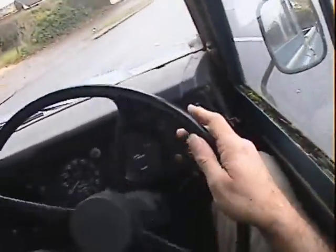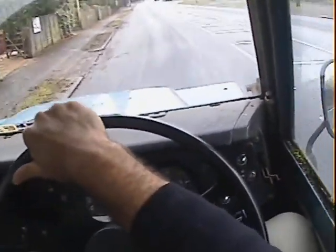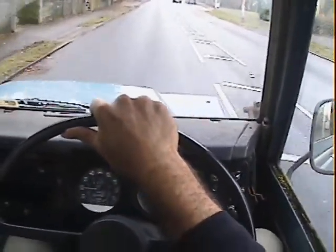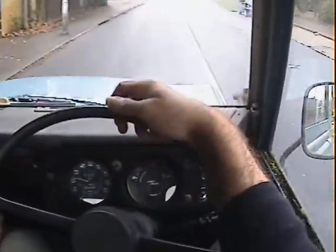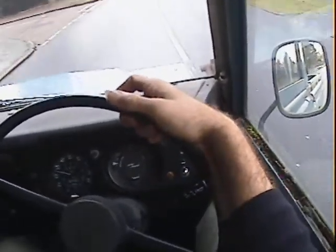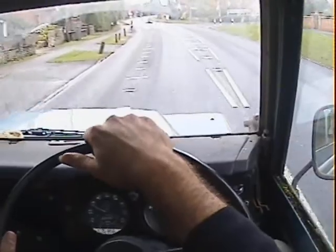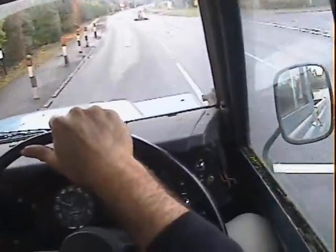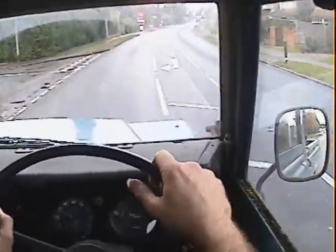Off we go. It is misfiring slightly, in fact, because of that advance retard pipe. Let's go through the speed camera.